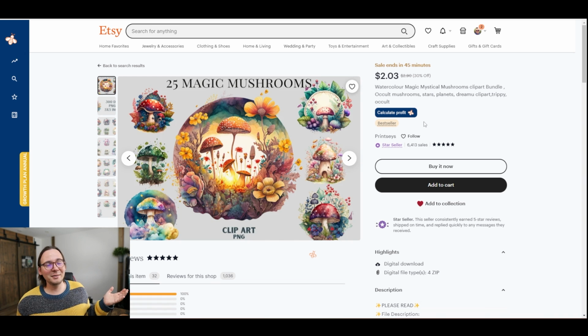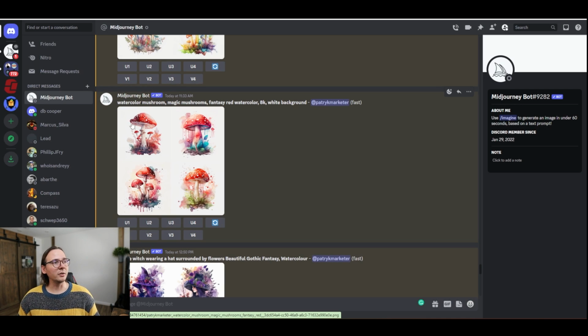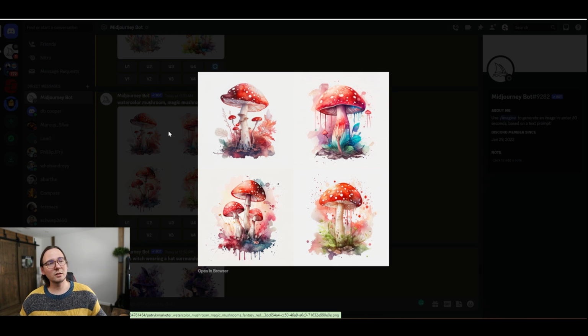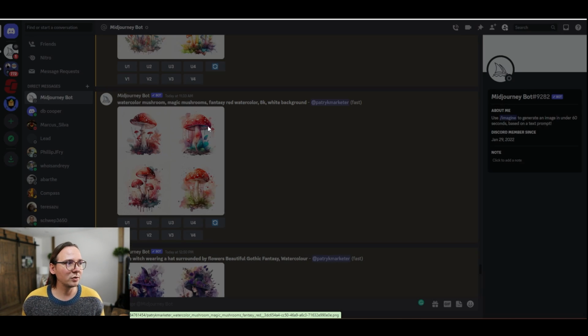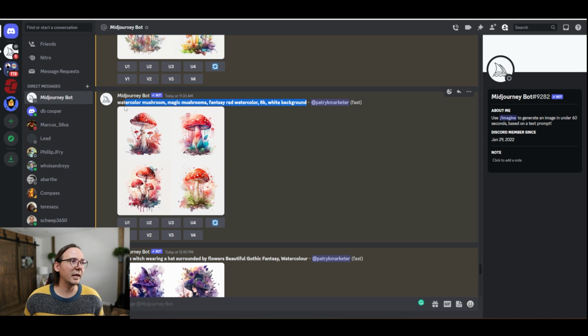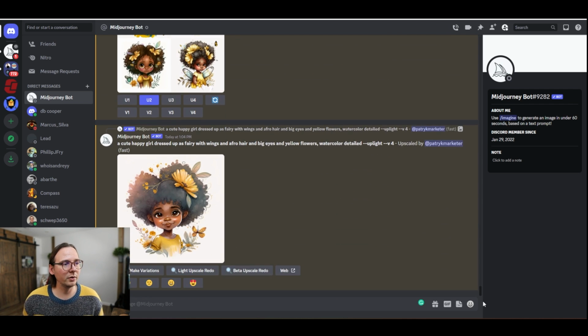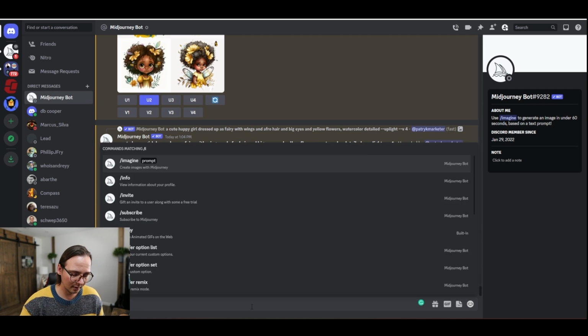So it's a very niche and popular genre, and I'm going to show you right now how you can generate these types of mushrooms in MidJourney. So this is the prompt I used, as you can see right here. Again, this is also going to be included in the pinned comment, and you can pick the colors you want. I typed in red because I wanted red mushrooms, but let's try a different color. Let's say I want the mushrooms to be purple. Okay, so I'm going to create a new prompt and show you that this thing works.